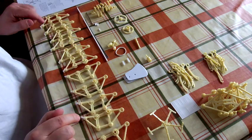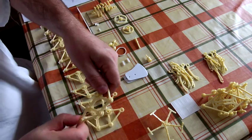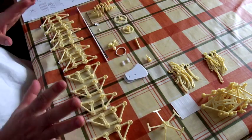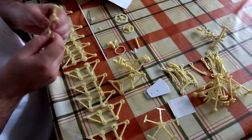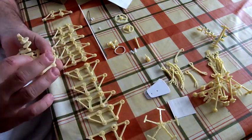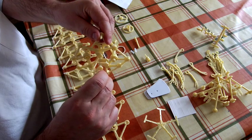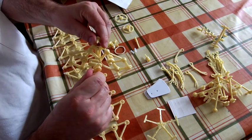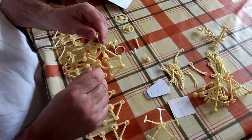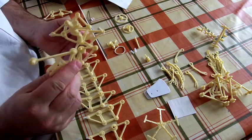All twelve legs are done. That actually went together really easily and I'm quite impressed with the engineering — the whole thing fits together very well, none of the pieces needed any forcing, and they move very freely. The instructions are fairly clear; it's just one of those things you have to read through several times before it makes sense. Once you know what you're doing, the rest is just repeating that section.